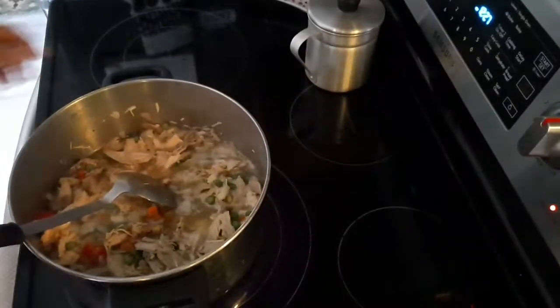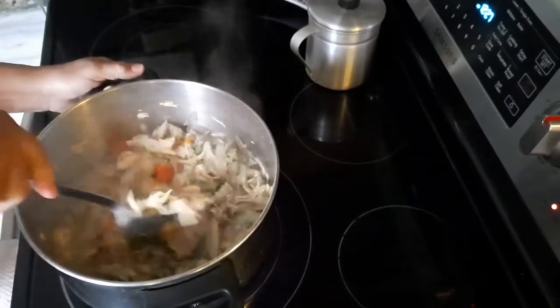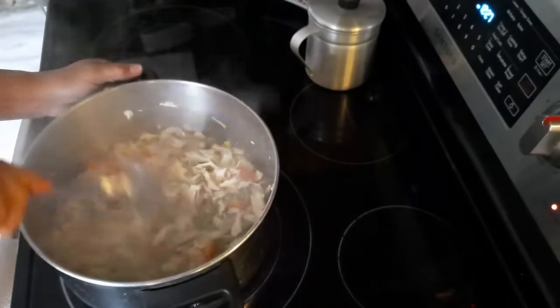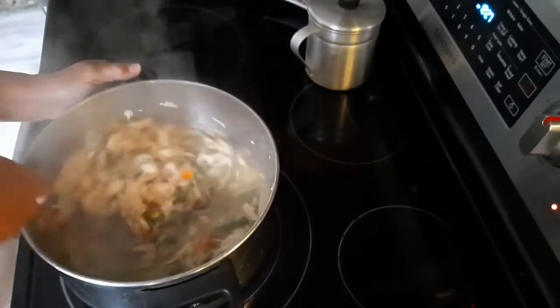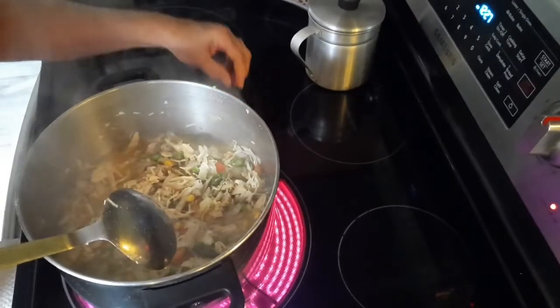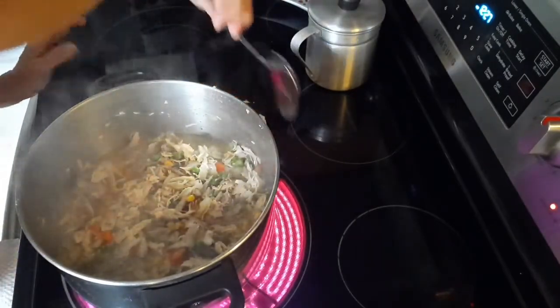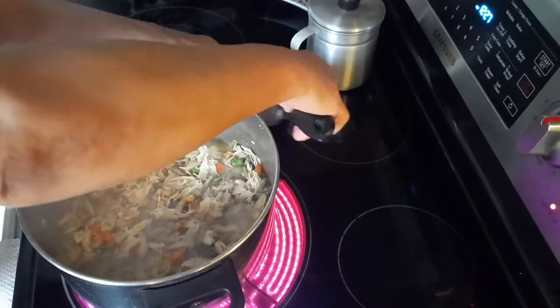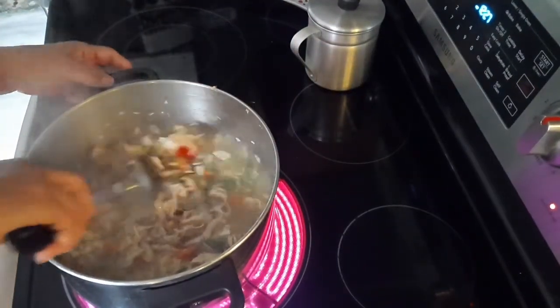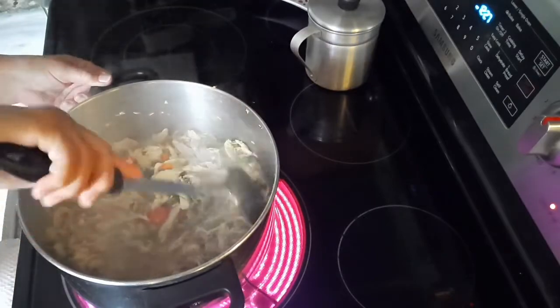Okay, so I went ahead and did that. I threw that meat out there for him. And this is coming along just nicely. Oh, it smells so good in here. I need to not make such a mess. That's what I need not do. I got a heavy hand sometimes, I'll tell you.